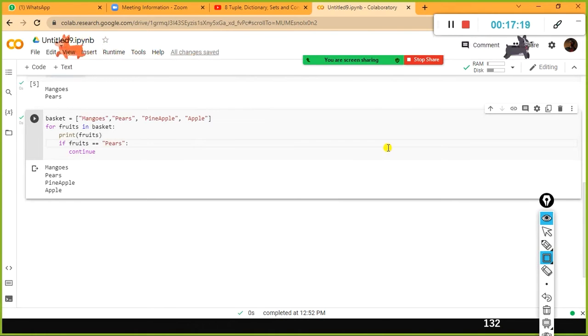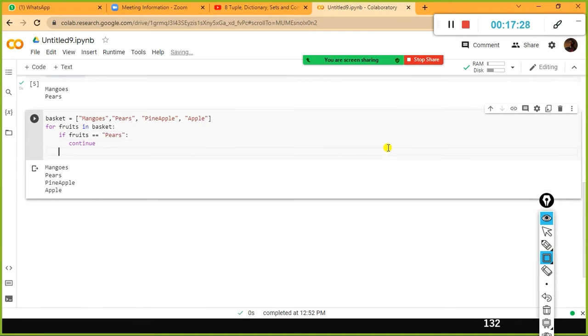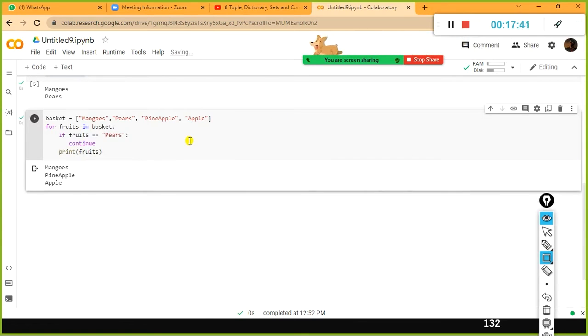So what is happening here? What I am going to do is print it here. Will the output be same or different? The output is different now.